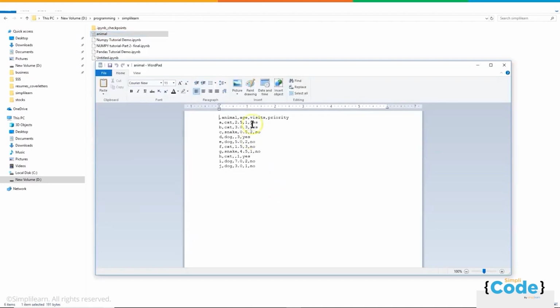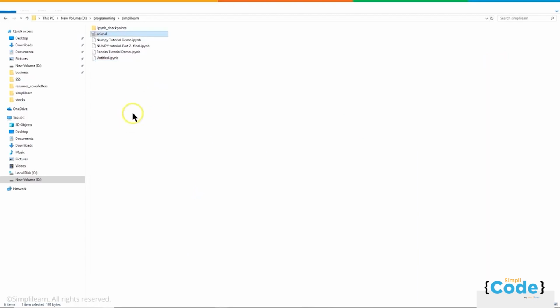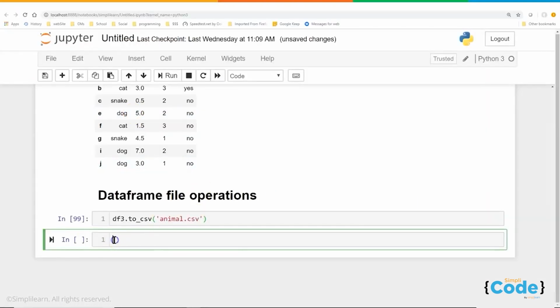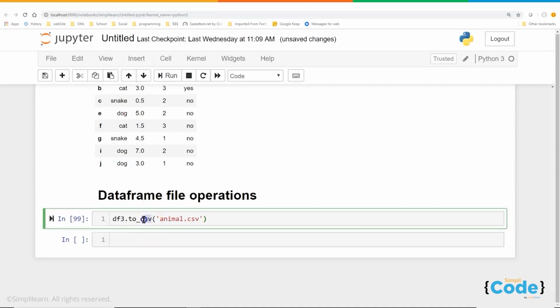If I open that up, you can see it's comma separated. Our titles, the categories on the top, and the index, comma, and then all the different data is separated by commas. Standard CSV file on there. And notice the format is .to_csv, and it's just the name of the file we're sending it to. You can also put the complete path. By default, it's going to go to whatever the active directory this program's running in. That's why those other folders are in there.